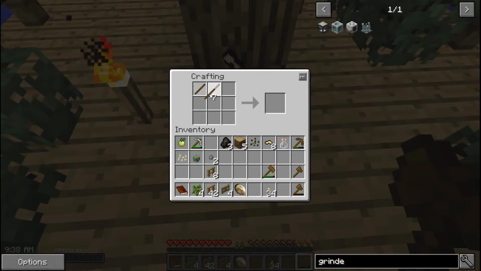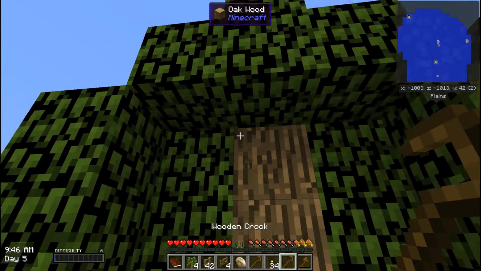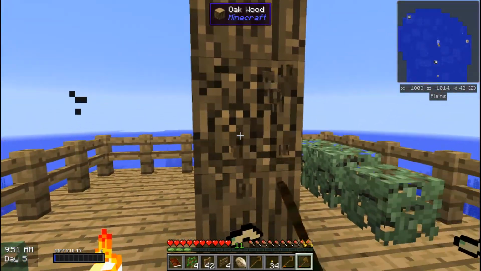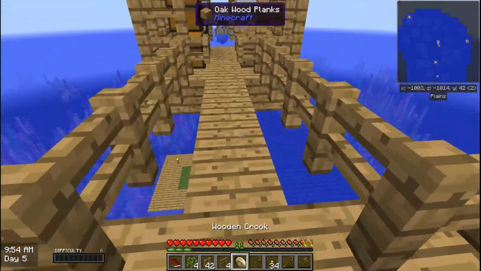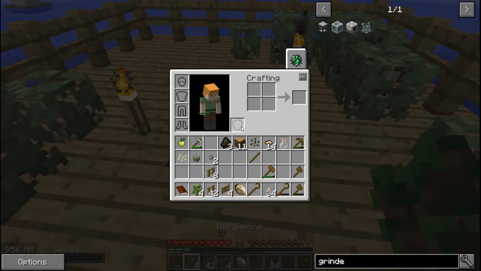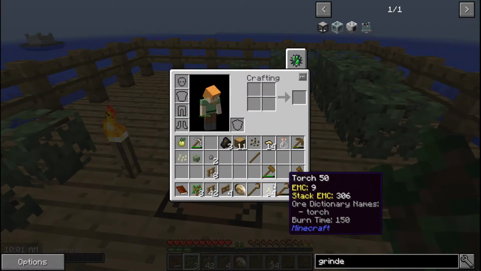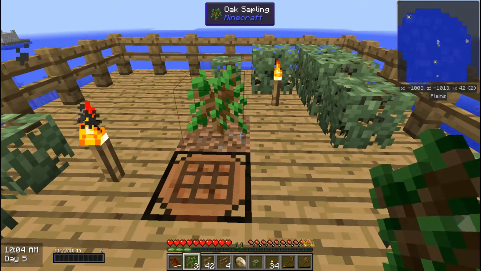I'm going to make another crook, 2 more crooks, because I saw that I have a second, so I'm safe. Back away, kill that, cut this. And oh, that's not enough. Wow, just for a sapling, that's kind of sad. And I'm going to put that bush down also.